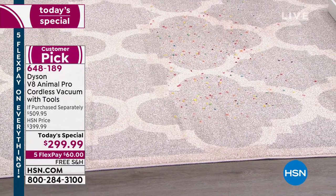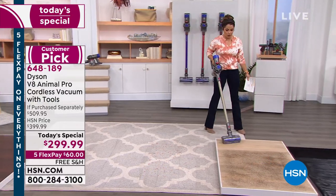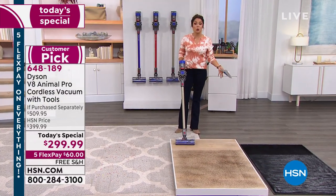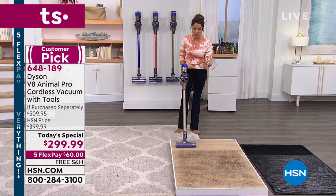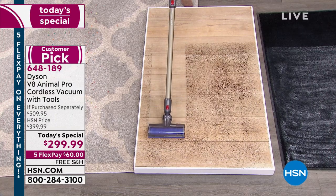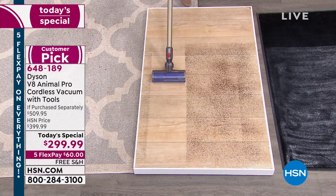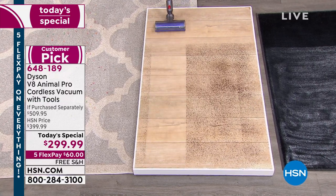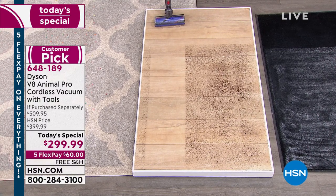This is why this vacuum is so well-loved. Maybe you've got tile or linoleum — this looks like coffee grounds or dirt. When you run through it, it's not going to throw or scatter pieces everywhere. It's the type of suction, the contact it makes with the ground — it is deep cleaning. And typically, day in and day out, you'd pick this up for $400. This is the V8 Animal Pro.